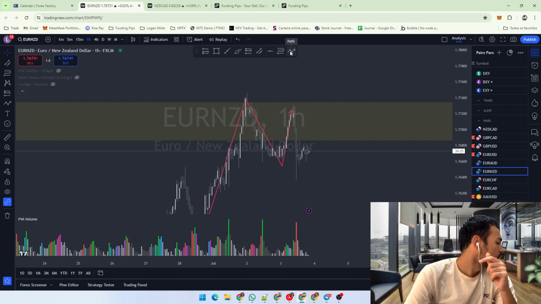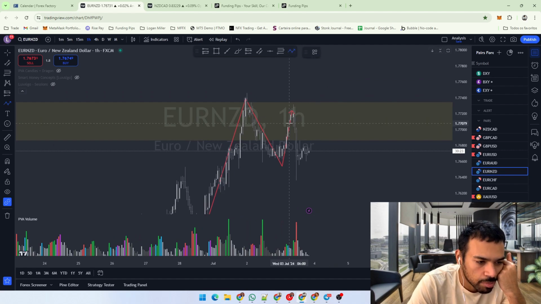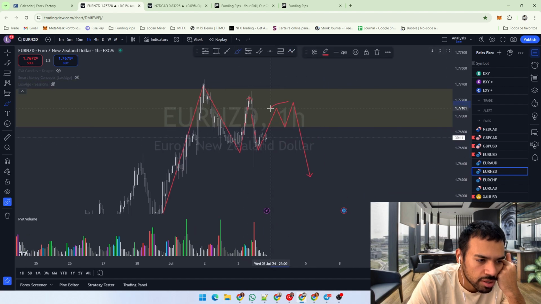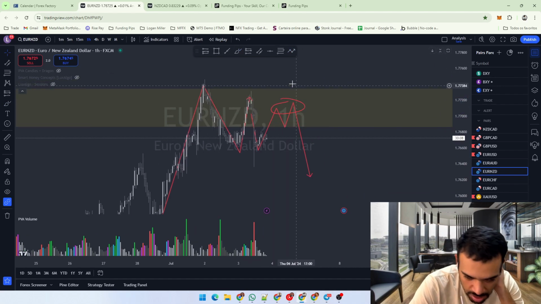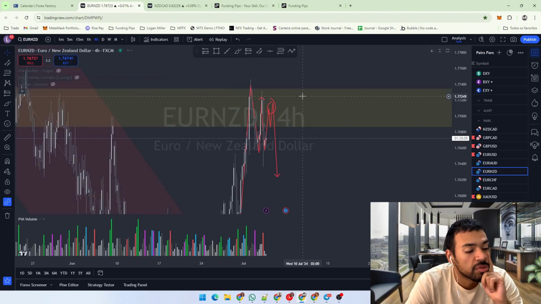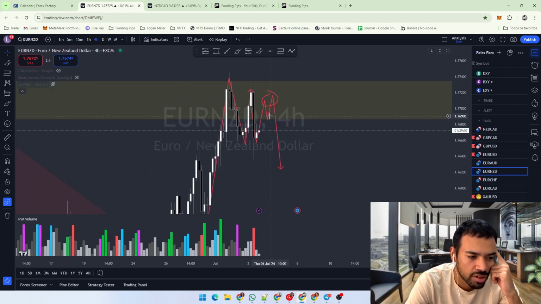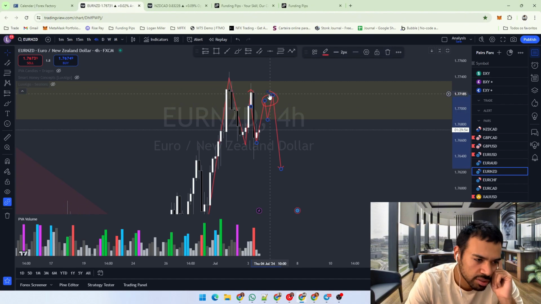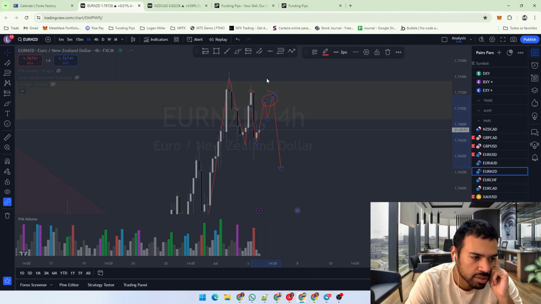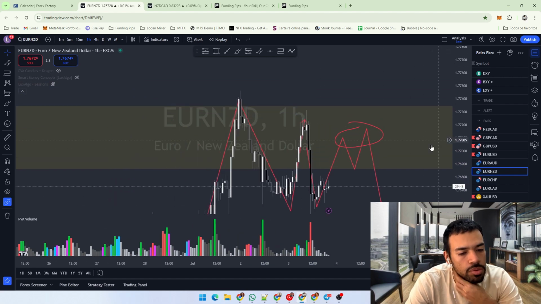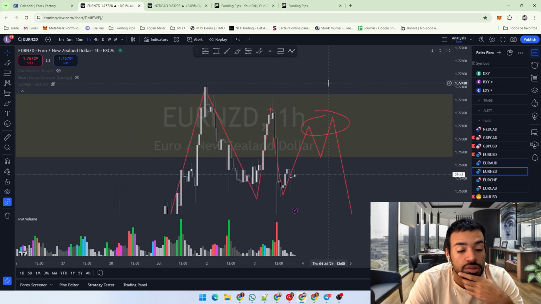So I will just wait for a pattern in this area. If the price make this pattern right here, I will open a trade in this pattern, but I think probably not gonna happen too. Let me see the 4 hour. I don't have this huge candle here. Probably the price is continue to go down, but if you go back and make this pattern for me in 1 hour, you open a trade on Euro NZD.